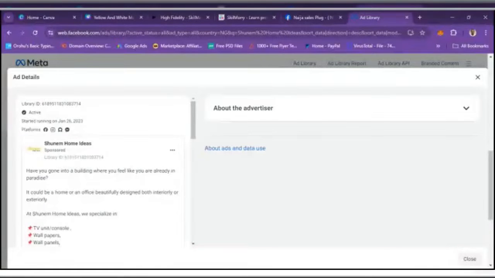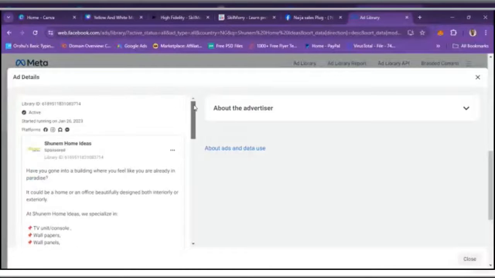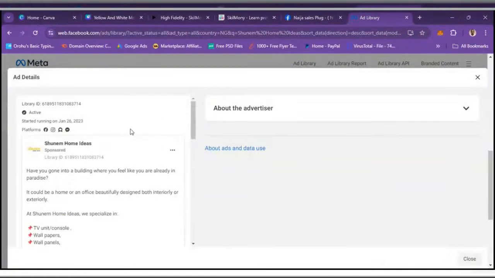Then you should also learn to know where the client wants the ad to run. For instance, this particular ad is only running in Port Harcourt. This particular client doesn't want people outside Port Harcourt. So this client is running only within the city, or let me say Rivers State, right? And that's Nigeria. So your client may want to target some specific states. Your clients may want to target some locations, right? In any of the locations, they will decide. They are the ones that will decide where they want to target. Then you go with them. So you need to ask them about some of these things.